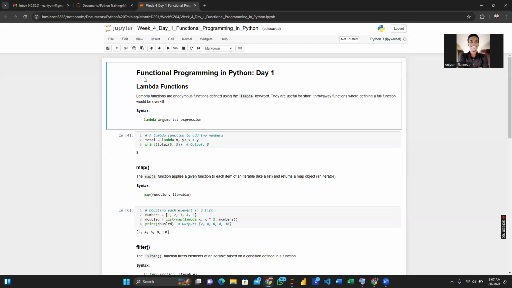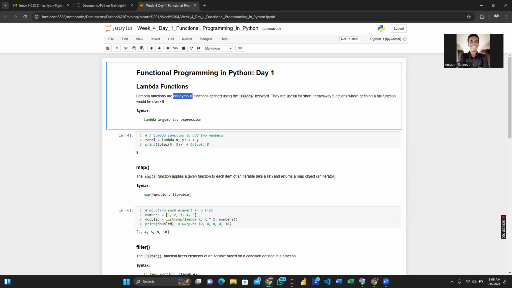The lambda function is seen as an anonymous function. Why is it anonymous? Because you can use it anywhere.